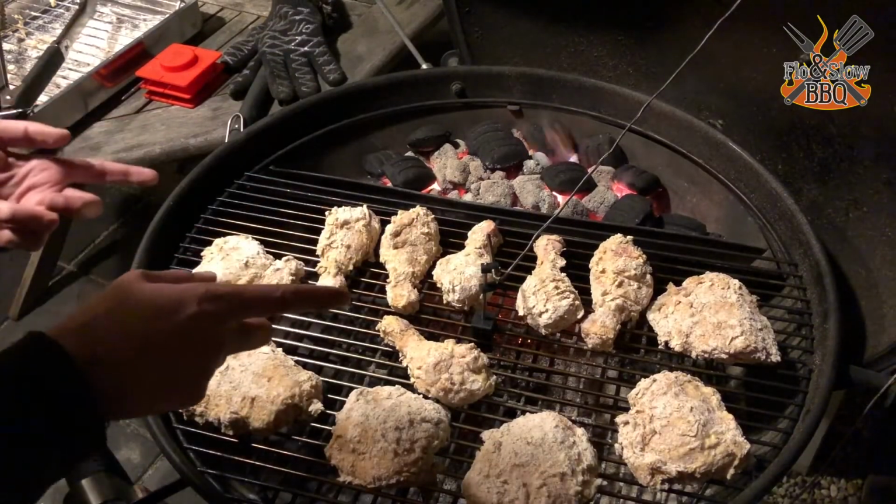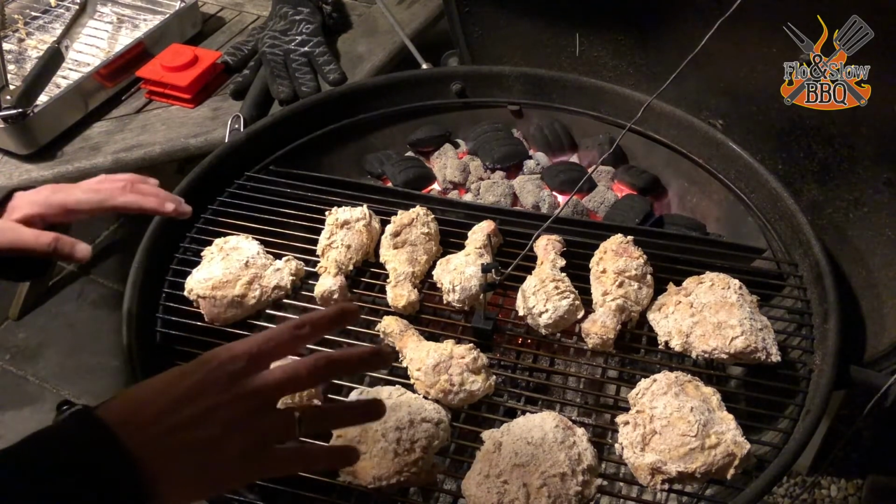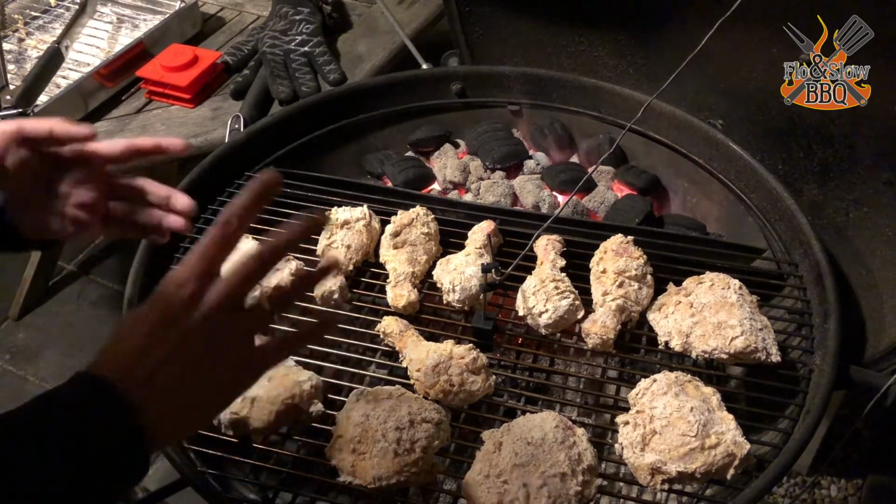There's one more thing I'm gonna change. I'm gonna set a timer for 20 minutes now and flip them once, because I had some parts of the skin that weren't really nice last time. So maybe that will help.